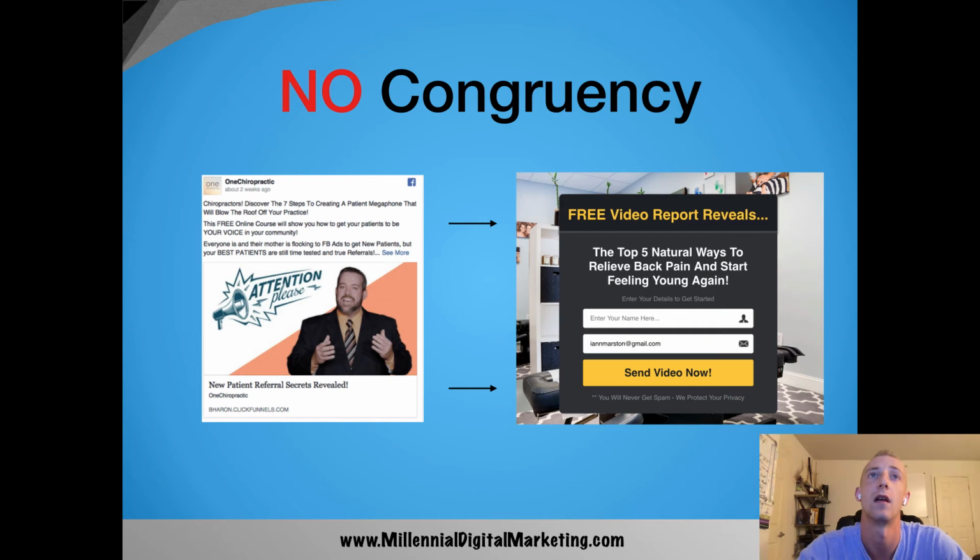This is a guy talking about finding new patient referral secrets revealed, talking about giving away a free course, and then they get to a landing page talking about a free video report, the top 5 natural ways to relieve back pain and start feeling young again. That has no correlation, and I don't even know how my email got in there. But anyway, that has no correlation. There's no congruency. If I were a person and went on that page and saw that, I would leave immediately. I would not stay. So again, you want to make sure you have congruency.